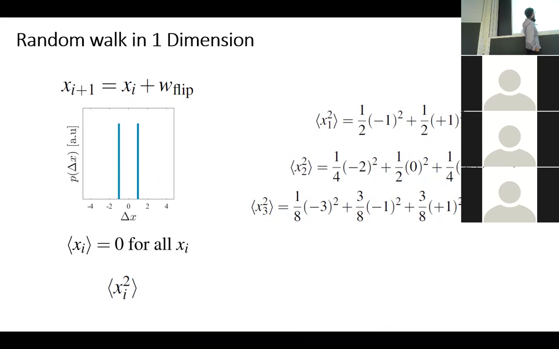This is my step distribution. You see that there is a 50% probability that I take a step of -1 and a 50% probability that I take a step of +1. So if I take n steps, I don't know where I'm going to end up, but I can do the math and calculate the probability of ending up at each position in the one-dimensional coordinate. If there is no bias in the step probabilities, if I'm taking equal steps to the right and left, my average position will always be where I started. So on average, I won't move from my initial position.